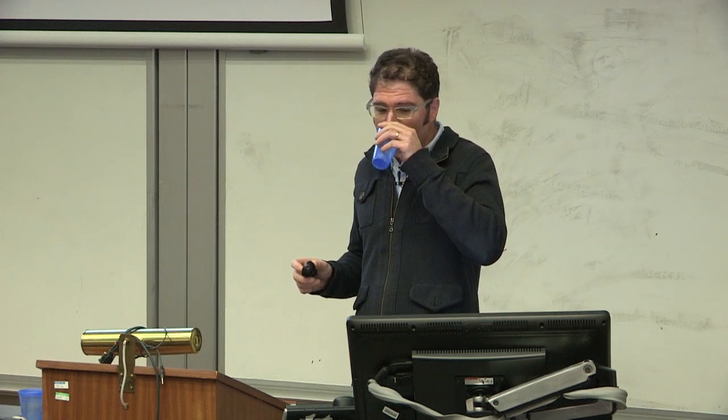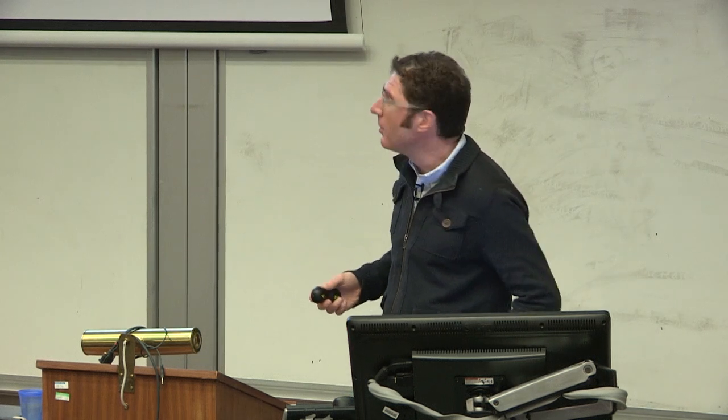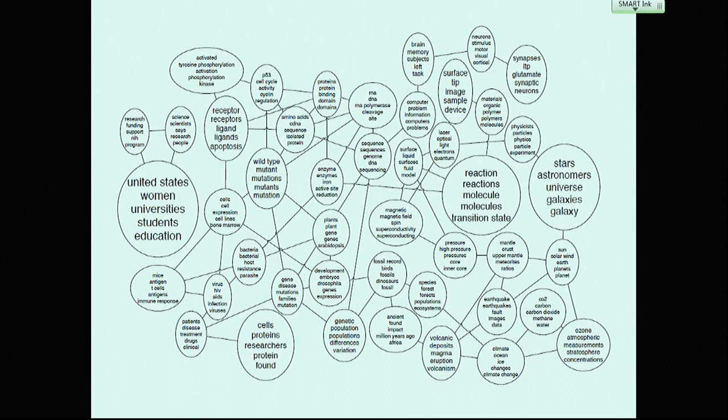So what are some of the things we can do with topic models? Well, one is to form an exploratory map or summary of the documents in the collection. Here's a picture of a topic model fit to Science. In this particular model, a group of words associated under a single theme is in each of these nodes, like volcanic, deposits, magma, eruption, volcanism. And this is a topic. We'll define it more formally later.